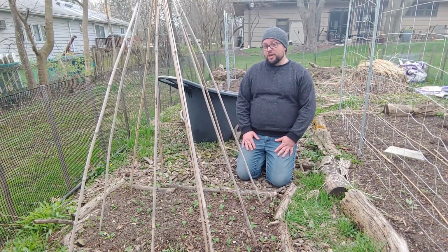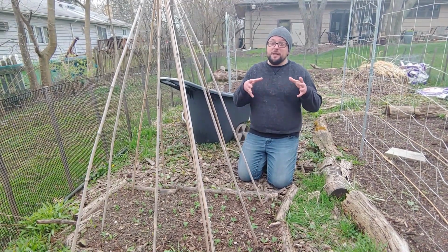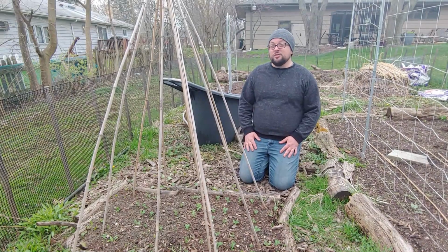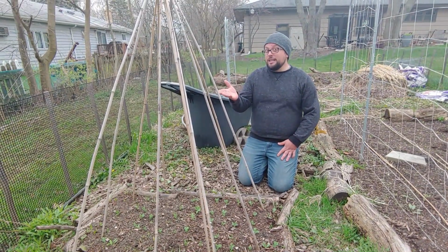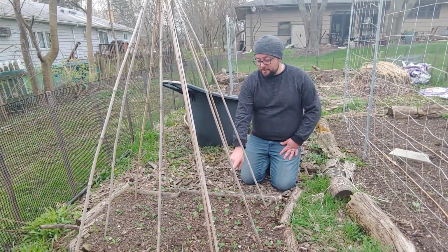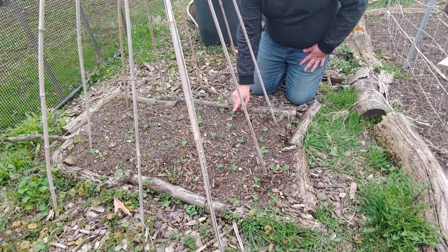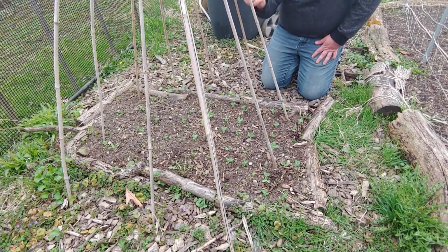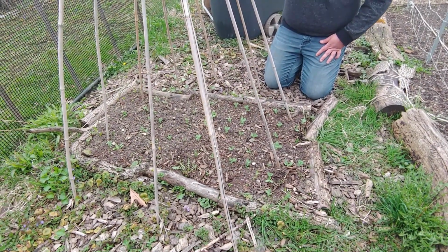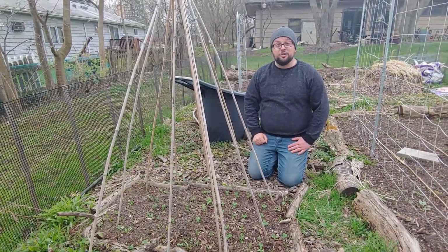Next episode, we are going to talk about transplanting our plants, which means moving them into a bigger pot. And we'll also talk about working on our trellises again. If you remember, this is a TP trellis, and we have some peas that are starting to sprout up. And these little guys need something to grab onto so they can grow tall, almost as tall as this TP here. And next week I will show you how to do that.